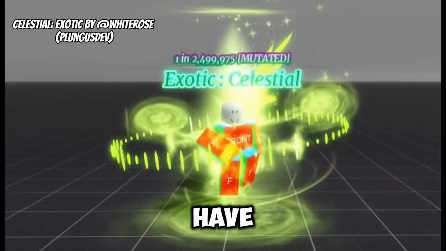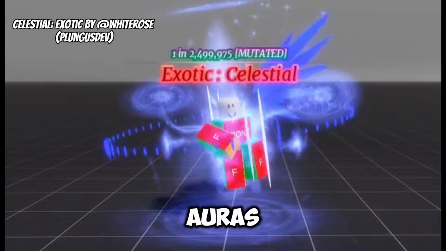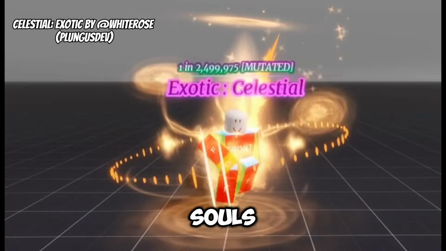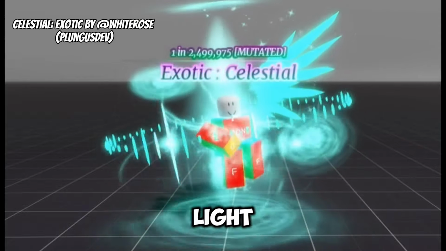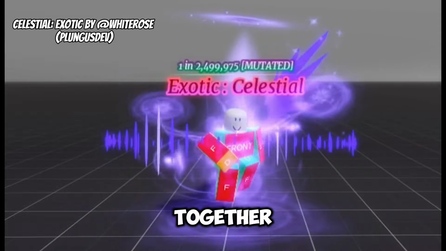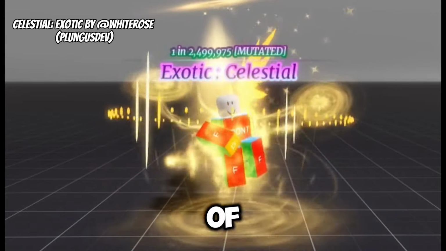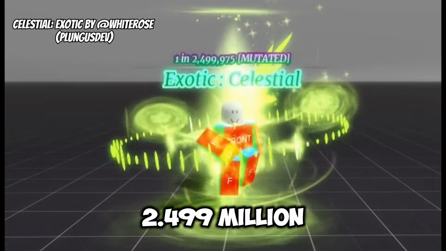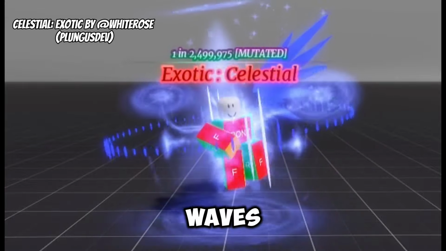So, next up we have Celestial Exotic. This aura has an interesting concept blending the auras Celestial and Exotic together, which is a concept that we haven't seen yet in Souls RNG. The aura flashes in rainbow colors like Exotic and has light portals like Celestial combined together. It's technically a mutation of Exotic, with a chance of obtaining it of 1 in 2,499,975. This aura also has audio waves like Chromatic.